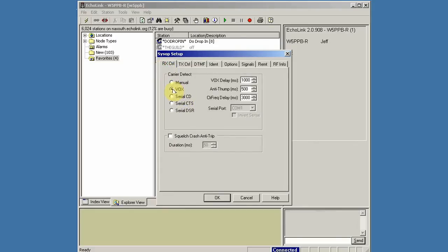Rather than have it on Vox like I always did in the past, we're changing it now to be serial CTS and to use COM port 1. We have the choice to invert the sense. That means if the CTS pin on the serial port went low, that would be detected as carrier and the squelch open signal. However, we're not doing that because our signal goes high whenever the squelch is open. And that's the only two things there that use the serial port.